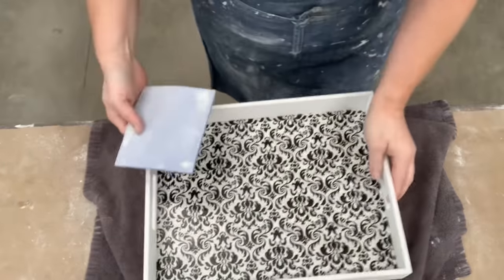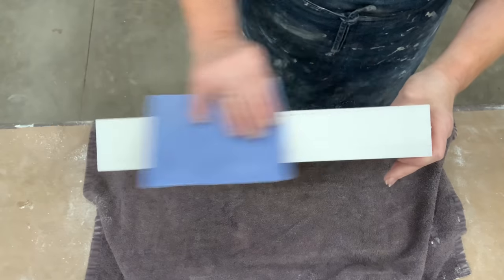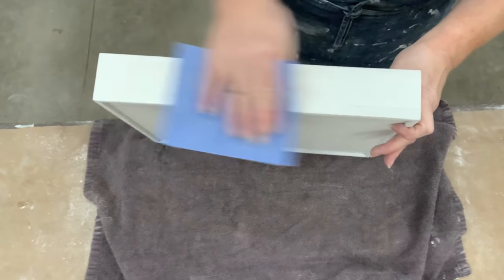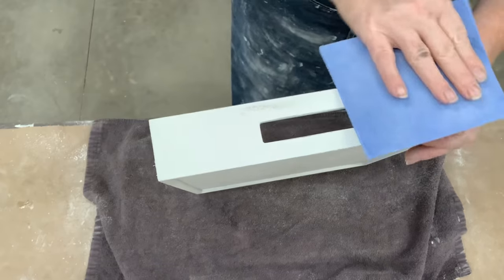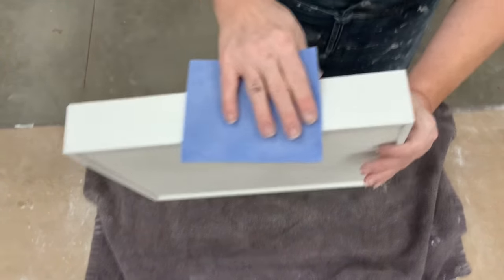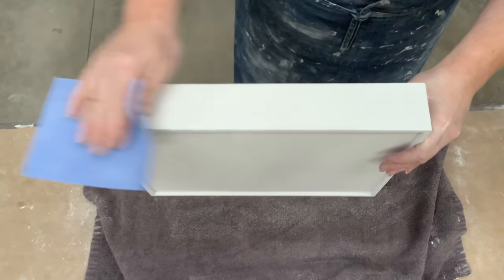Now I let the Mod Podge dry overnight, making sure that it was good and dry. I knew I wanted to go back and distress the edges of these pieces. I'm just using those sanding sponges from Annie Sloan. Love those. I like how they're flexible. So I'm just going in and showing some of that black where I had painted along the handles, along the sides, along those sharp edges, and then sanding the rest of the piece smooth.